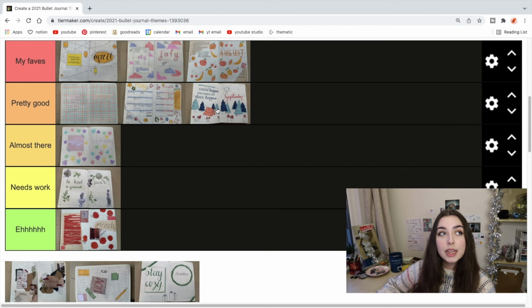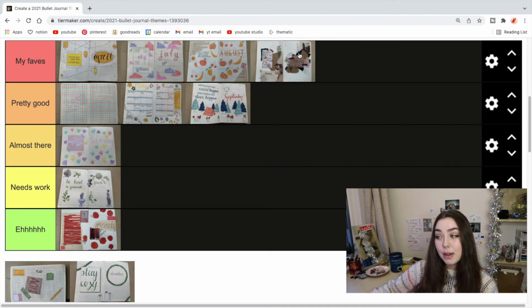I love the monochromatic, but also dark to light browns with a hint of red. I think it worked perfectly, and again it was perfect for the time of year, for back to school, for autumn. Really helped me keep motivated and sort of just romanticize the getting back to school. It was so creative and so much fun, and I already know I'm going to put this in my favorites. It might be my favorite all year.